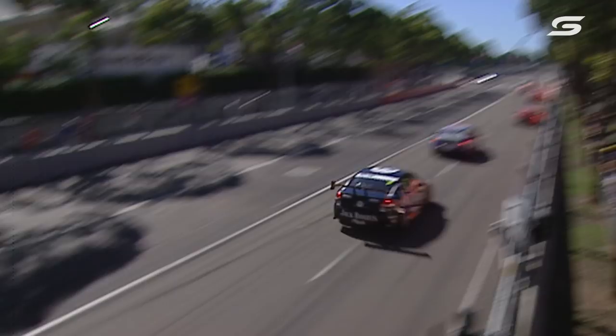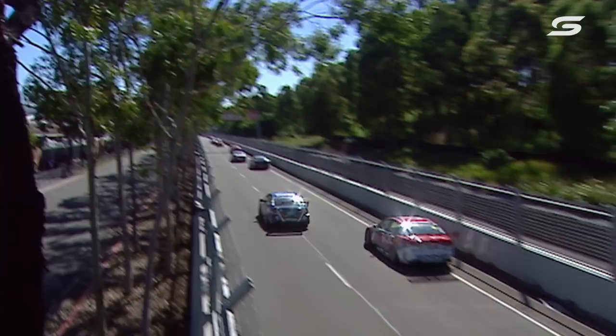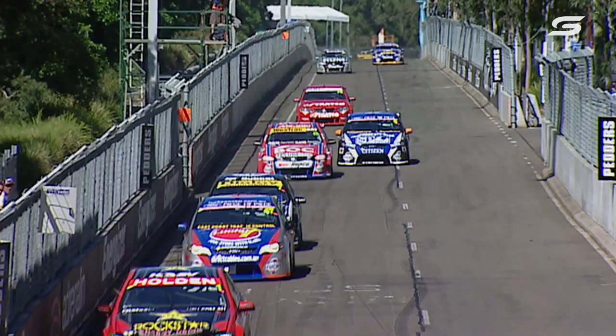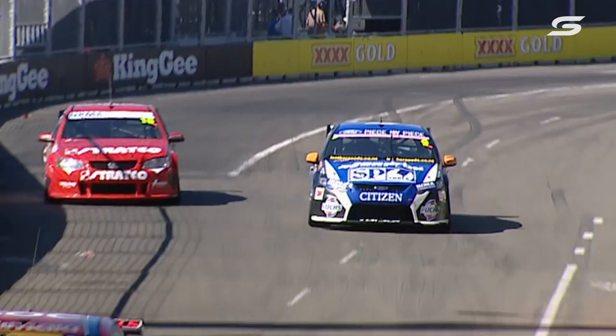These are more spots for Lowndes, who's now up to fifth. Here's Van Gisbergen, we heard him in the background on the radio, and Wind Cup meantime has moved to 24. It's worth another 3 points. Van Gisbergen's going backwards. He's got massive problems at the front of the SP Tools car. It was wobbling all over the place coming down the main straightaway, Australia Avenue, and now he's just a passenger in this thing. He's going to have to get it around, about a half a lap to go.